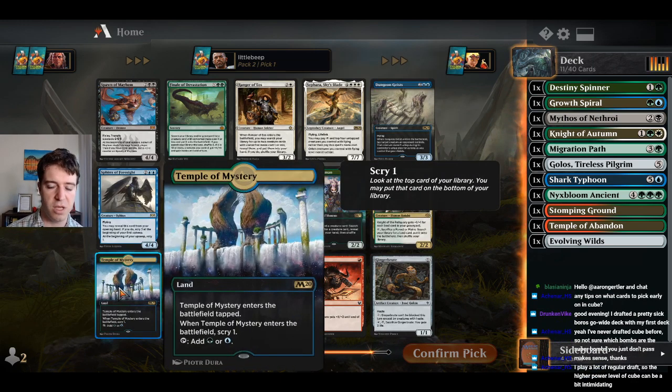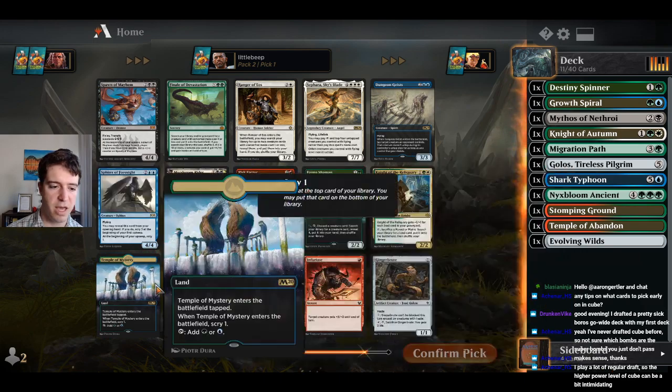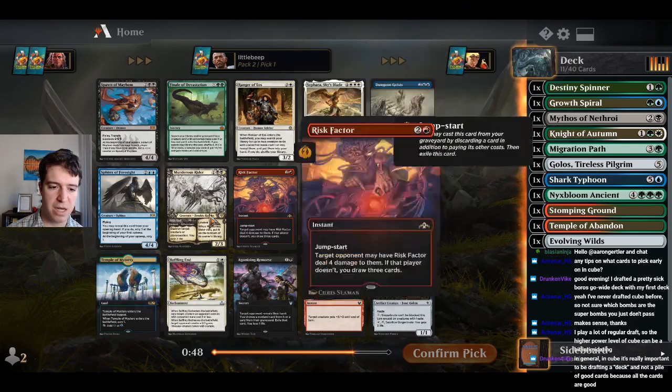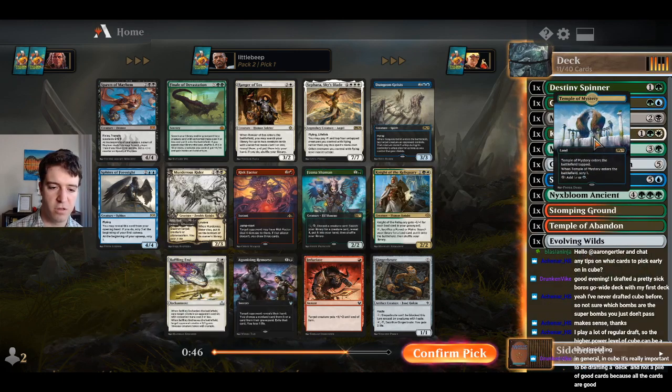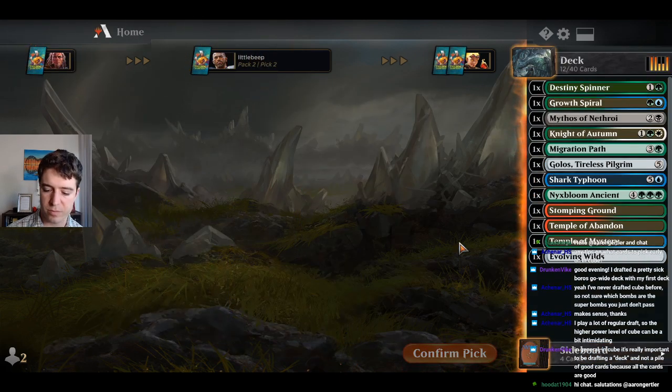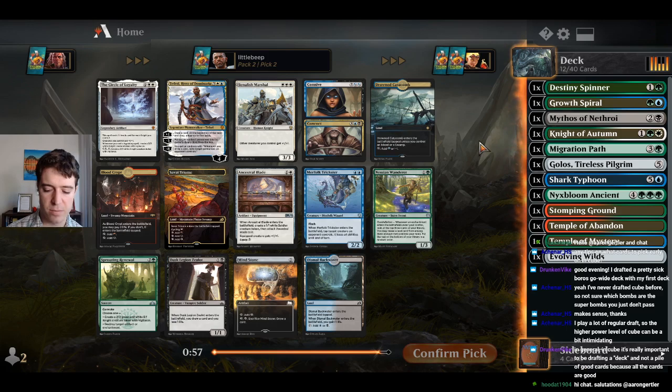Alright, Temple of Mystery. Looking hecka tempting. Sphinx of Foresight would be great to wheel. I'm not going to take it down, I'm just going to take this dual land. Fauna Shaman could be a good wheel as well. Knight of the Reliquary looks pretty cool. Hi there, Hudat.